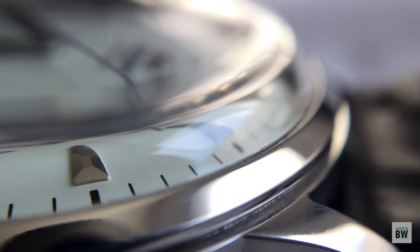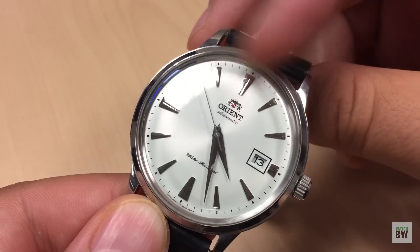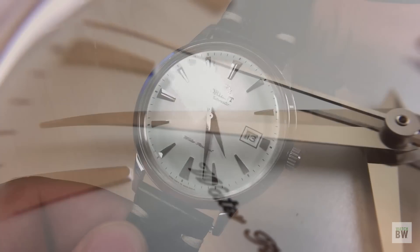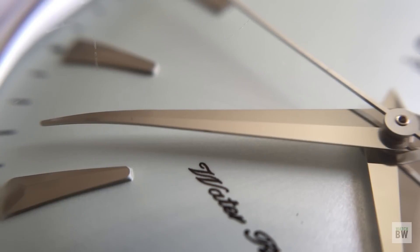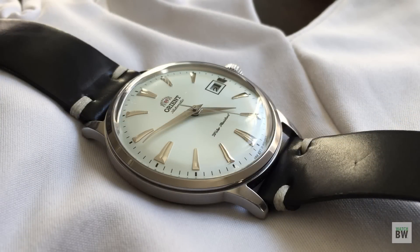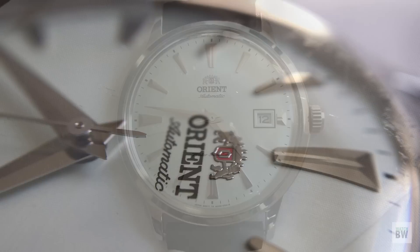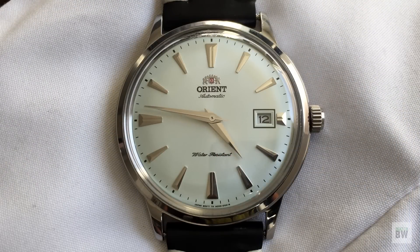The crystal is not sapphire — it's a mineral crystal, which is a little disappointing. It will show signs of wear and marks over time, and you can see this one already has some wear marks after about a year, especially up at the 12 o'clock position. I would have preferred Orient to use an acrylic crystal here. This is a vintage-inspired design with its domed dial and delicate arcing lugs, and acrylic would be more true to that aesthetic — plus you can buff out scratches on acrylic much more easily than replacing a mineral crystal.